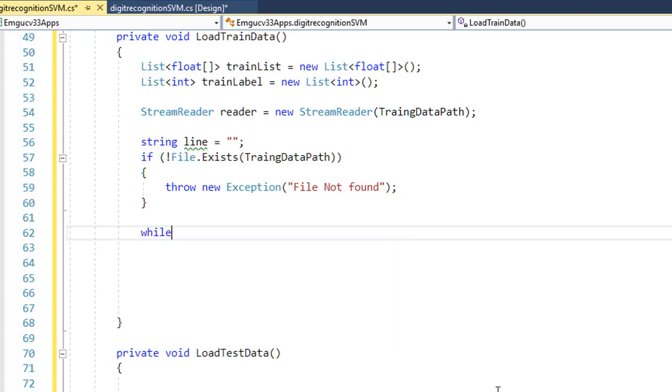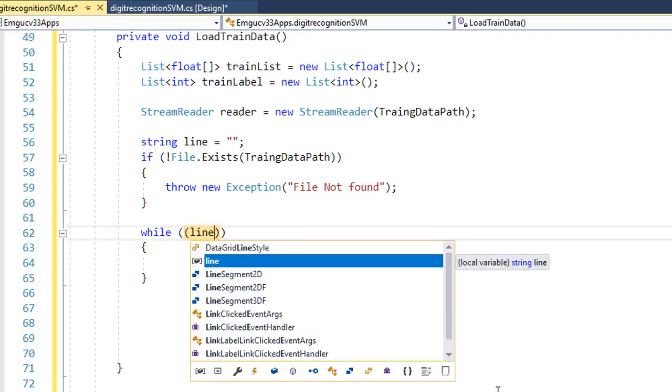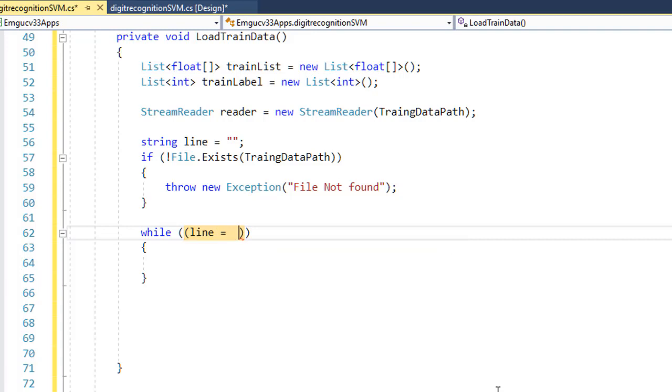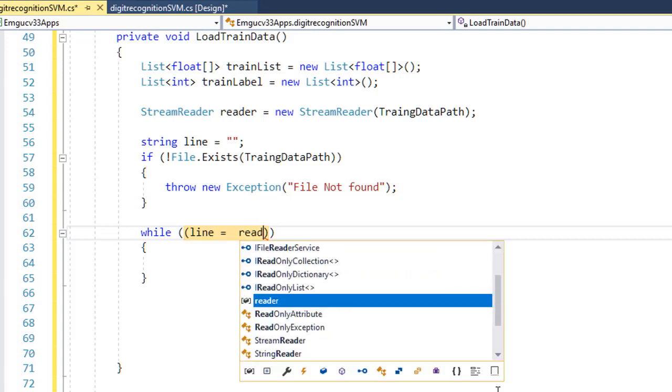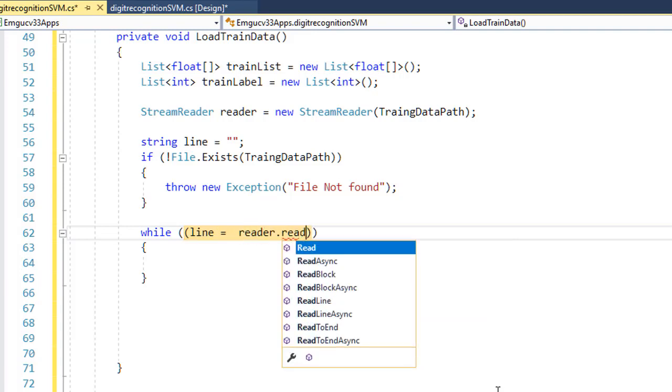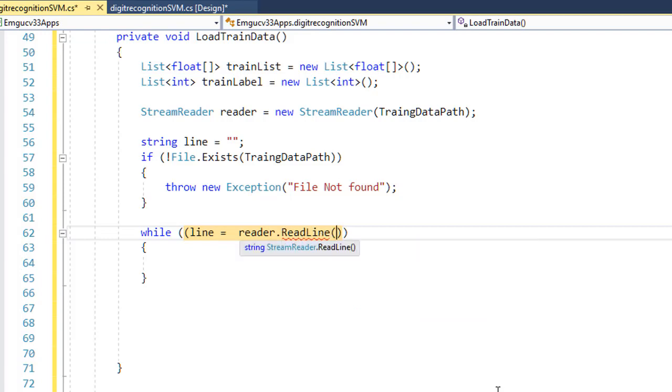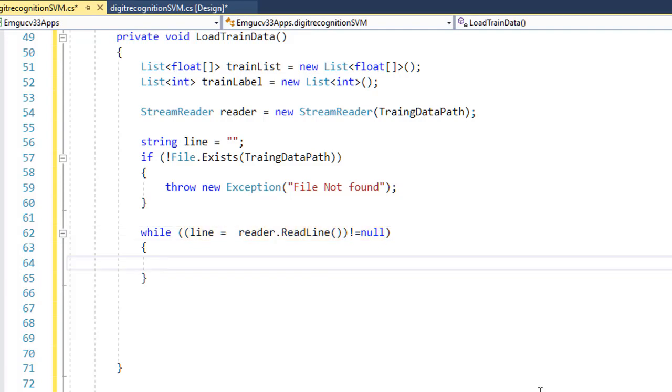So we will define a while loop, and over here what we need to do is declare line equals reader.ReadLine, and this will read line one by one, and if it is not equal to null, then we will proceed with the loop and read this data.